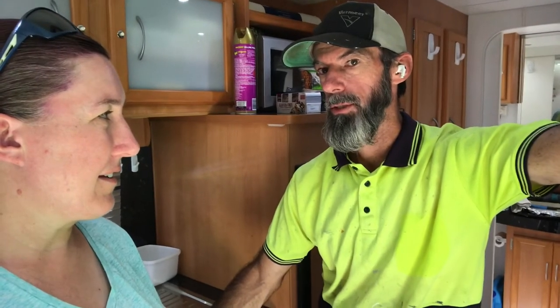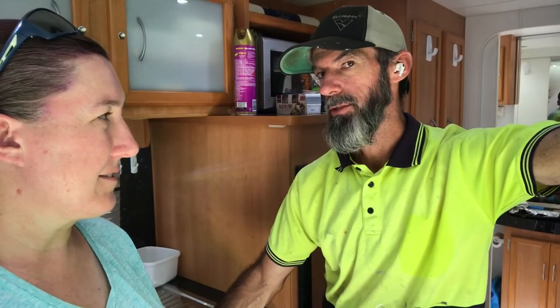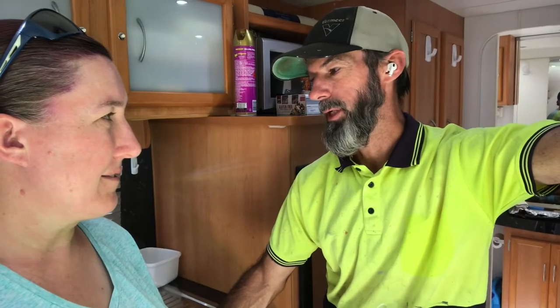So setting it in where the grill is will mean that I'm only going to have to use up a little bit of cupboard space that we have right now, and it's not going to change our bench top situation at all. So that's the thought, is to pull out the gas cooktop and put the dishwasher there. All right, we'll come back and check and see how you're doing with that one.